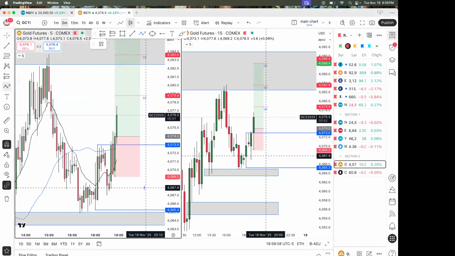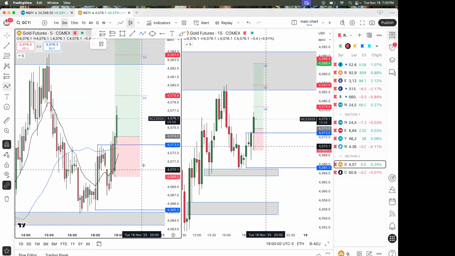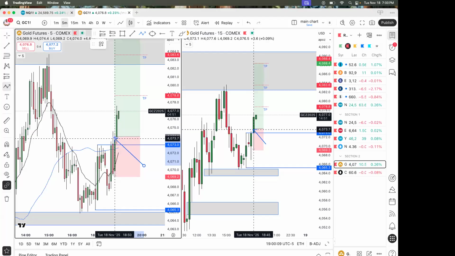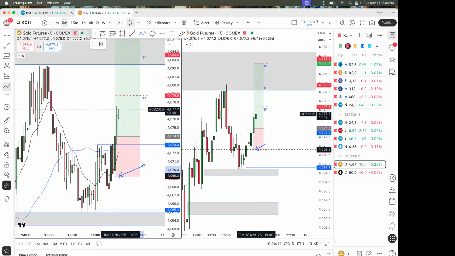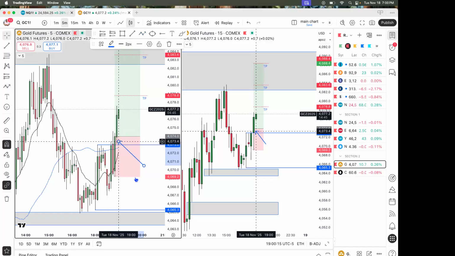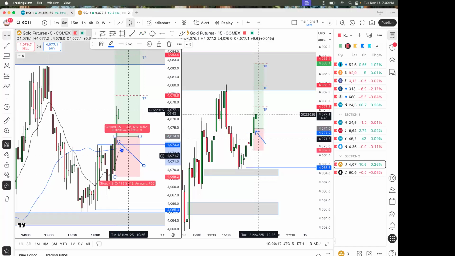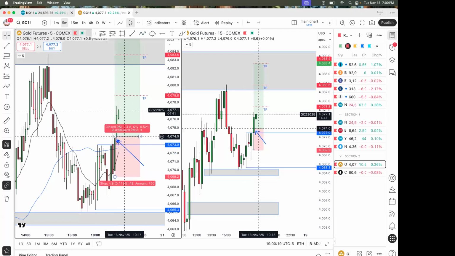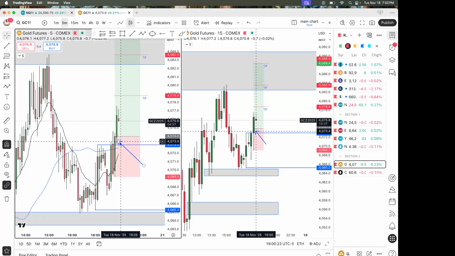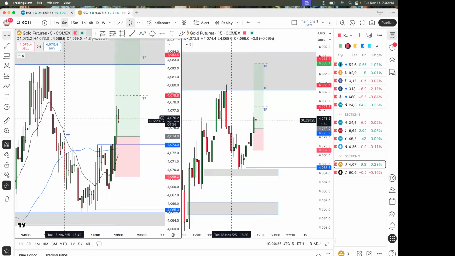Y'all see what Jazzy is talking about, you have to wait for price to come down and then shoot back up. So that you're not caught up in, let's say you would have entered here and then this candle would have just broke back down. You avoid those type of trades. So you want to see a little wick like that. Obviously, if it just took off from here, you will have to wait for a retest or something like that.